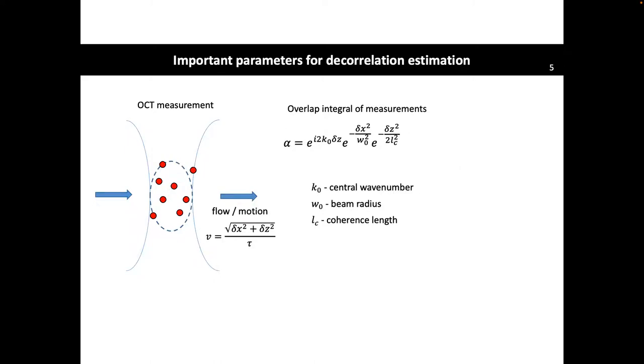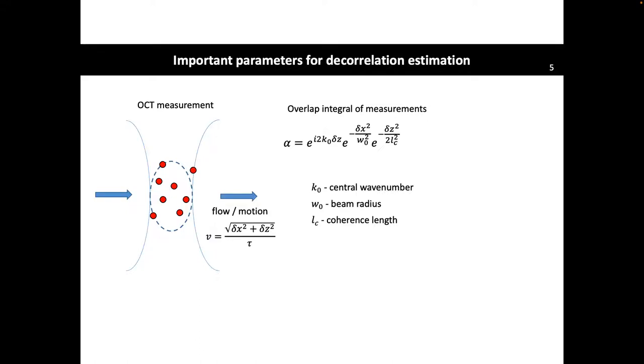So the key part is that you have these intensity profiles and these particles flowing in and out. What is important is the overlap of the volume between measurement one and measurement two. If the overlap is perfect, so if you make it static and measure the same volume twice, there won't be any change. But if there's motion, you get these particles moving in and out. So you calculate the overlap integral, which is defined by the lateral change, delta x, over the beam waist. That's an important parameter. And the depth change in this direction over the coherence length. That's kind of the volume, and this is the difference in the volume that you get if you move a little bit.